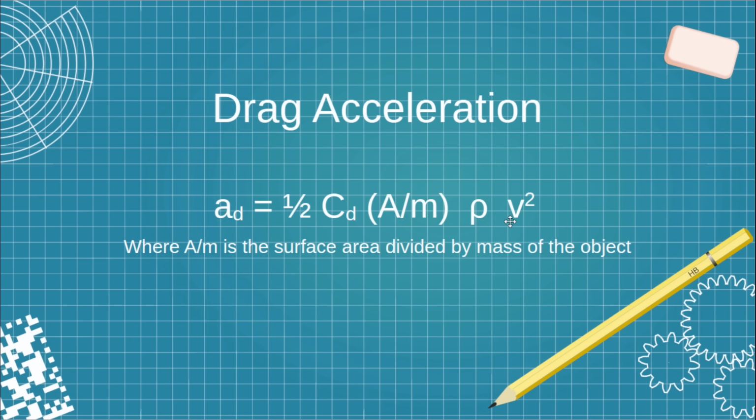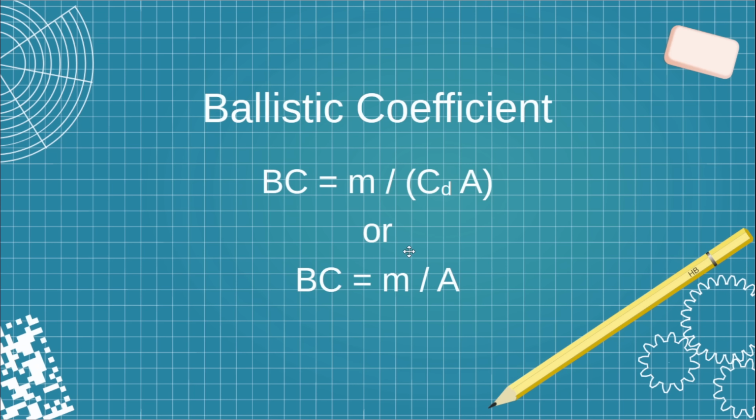I actually still use the official one personally. So I just keep it in my head that I want to minimize this if I want to get greater deceleration. So I want this ballistic coefficient to be low. If it's high, we're not going to be slowing down. If it's low, we're going to slow down more. But we don't want it too low. If we've got it too low, that means that we've got all these air brakes or extra surface area that we don't need. And we really want to cut it as close as possible so that we are slowing down enough, but we're not slowing down that quickly because then we've got extra mass for no reason.